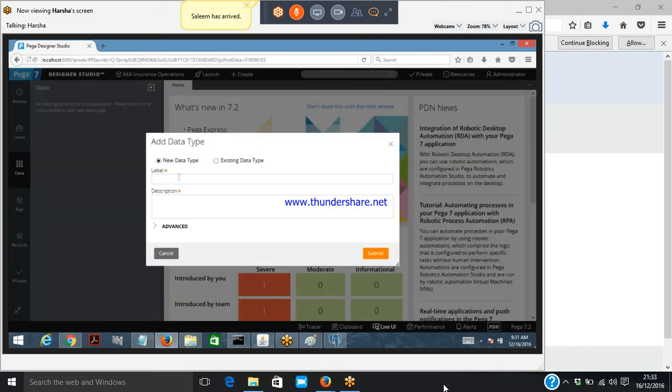Choose this. So here it will ask you what is the name of the data type. States. So follow step by step in your notes and do it.